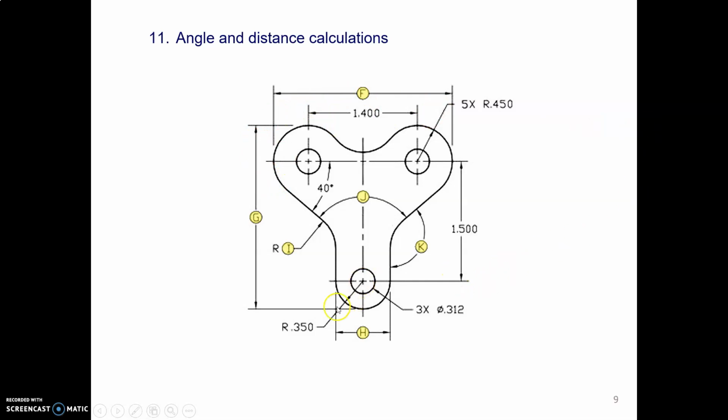Likewise, the height. Now we're looking for dimension G. We've got 1 500 thousandths height, hole center to hole center. Down here at the bottom, a little bit trickier, we've got a radius of 350 thousandths on the bottom. We've got a radius of 450 thousandths on the top. And they're sitting at angles, of course. So 1.5 in height plus 350 plus 450. What does that turn out to be?